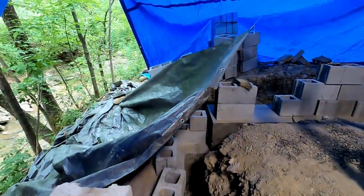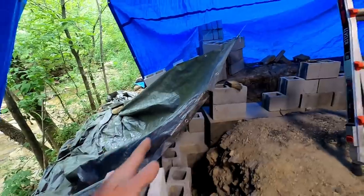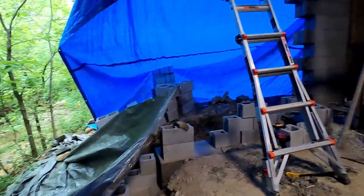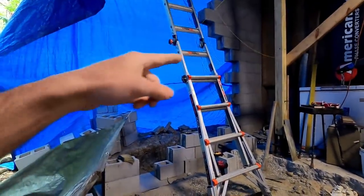Now I'm going to set my corner blocks. I figured out what I need to tie into this wall and what block needs to start here in this corner, and I'm going to roll with it.